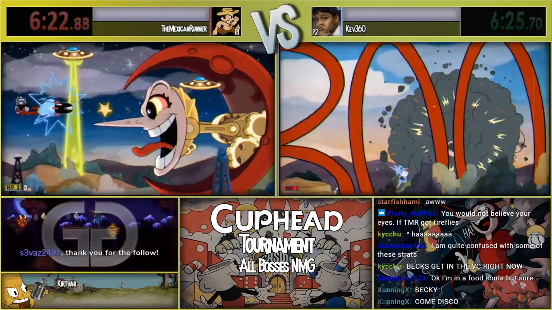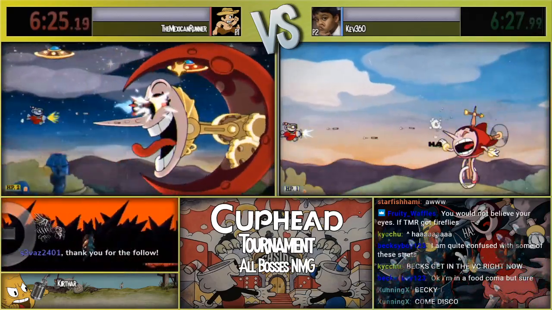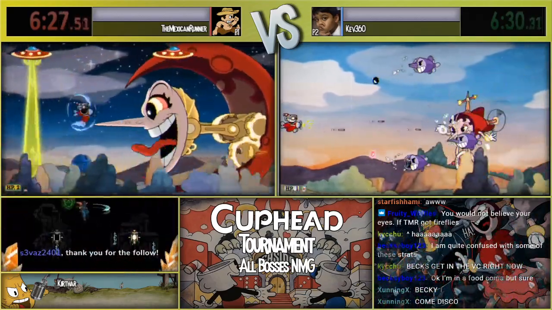And we see Kev going for the damage boost there on the second damage boost as well. Really risky strat, but I like it.